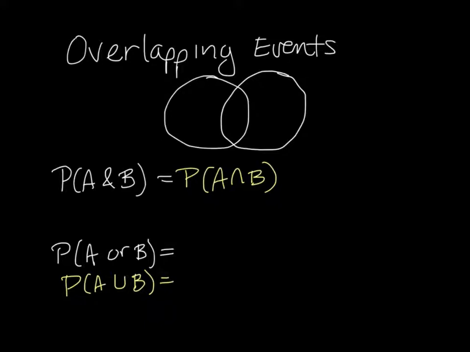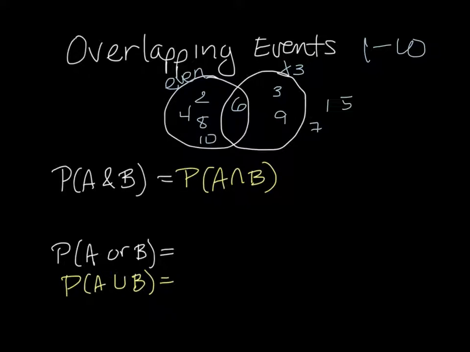Now it gets a little more complicated when we're looking at overlapping events, because overlapping events are events where they actually do have something in common. There are some that have the same thing. So let's look at an example where we have the numbers 1 through 10 again, but here we have even ones, and over here we have multiples of 3. I'm going to use a Venn diagram to help me sketch this out so I can count easier. So 1 is neither even nor a multiple of 3, so I'm going to put it outside in the universe. 2 is even, 3 is a multiple of 3, 4 is even, 5 is outside, 6 is both even and a multiple of 3, so it goes in the intersection. 7 is outside, 8 is even, 9 is a multiple of 3, and 10 is even.